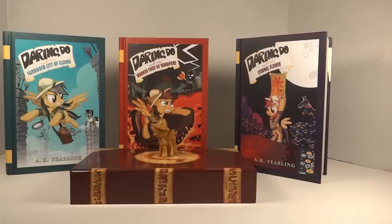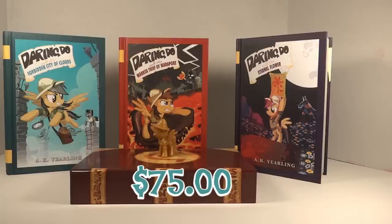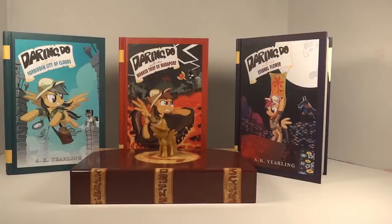So that's about it for the Daring Do collection. Honestly, I feel like at $45, especially with Christmas coming around, it is a wonderful buy. This is an instant buy for all bronies, or if you have brony relatives or anyone — basically if you love My Little Pony, I would highly recommend you pick this up as a Christmas present. I absolutely cannot wait to crack these open, especially if you have a young reader or just a reader in general. I would highly recommend this set. Anyway guys, I'm Ultramag64. Remember, don't feed those Paris Brites. And as always, happy gaming. I'll check you guys on the website. Bye.